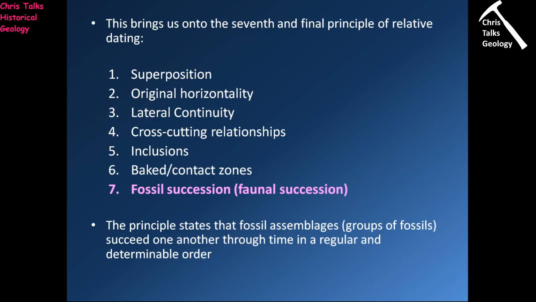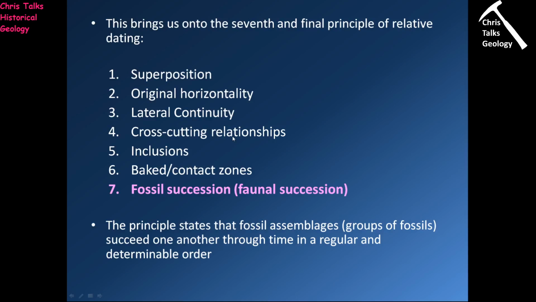So obviously this then brings us on to the seventh of the methods of relative dating. So if you remember, we have superposition. That's the oldest rocks will be at the bottom of the sequence, youngest rocks at the top. Original horizontality. All layers of sediment are initially deposited as horizontal sheets, and therefore any tilting must have occurred after lithification. Lateral continuity, a layer of sedimentary rock will continue until it either thins and pinches out or hits some kind of vertical basin margin.